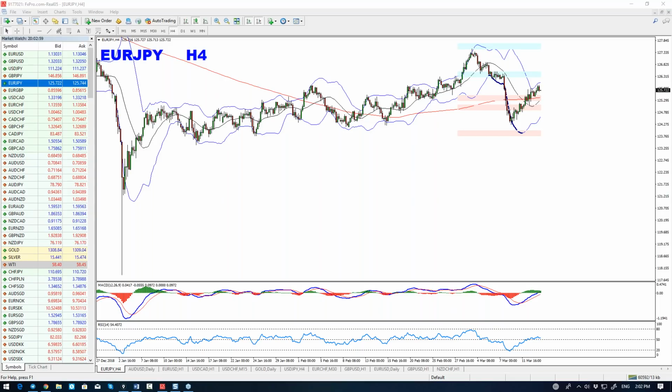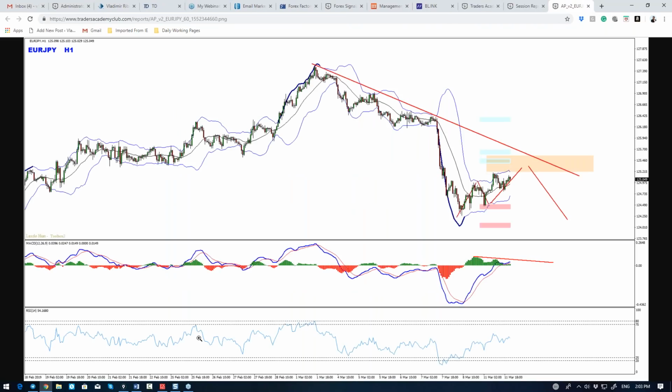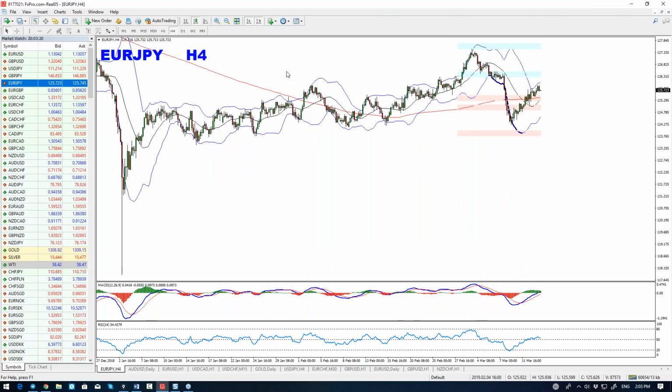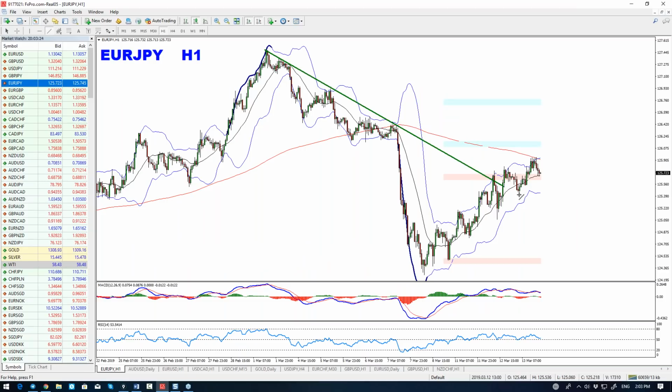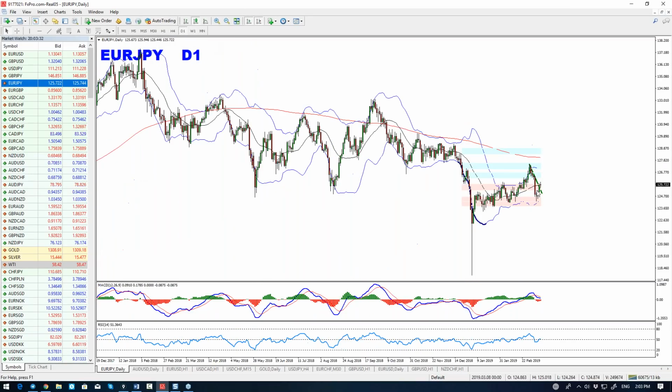So let's begin. Quick update about some of the positions we had in our discussion for Monday on the shorter view. The euro yen. The view was that as long as we are holding this trend line, we are after sell opportunities from this top. Quick reminder why: daily did not have any divergence against us on the rally. The expectations still remain, but the expectations were like that: look for the sell opportunity.